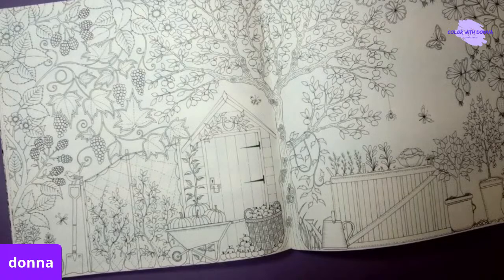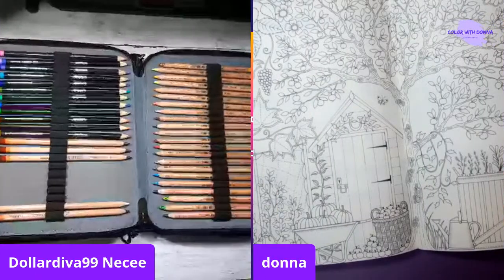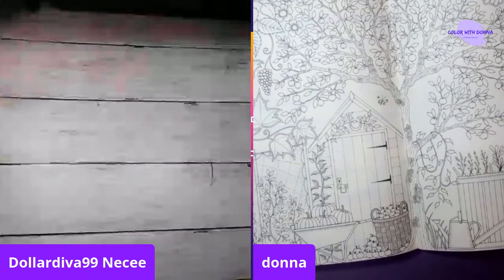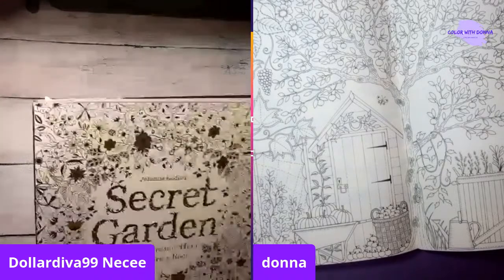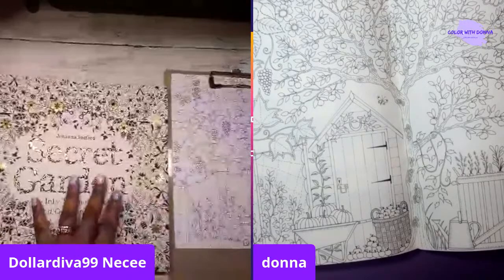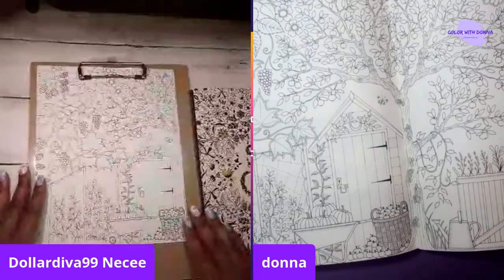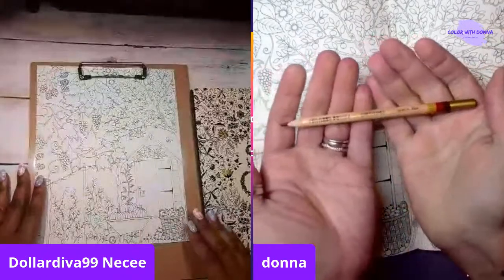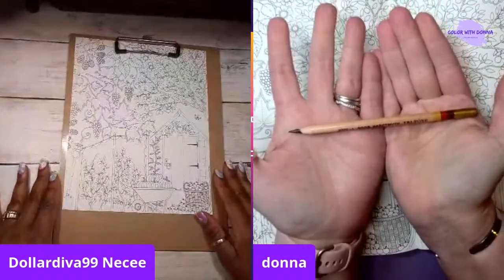Hi, everybody. Neece is going to talk us through working on this page in Secret Garden today, and that way we can look. I am all ears. She's going to coach us through this and tell us how she does these things. I'm looking for my earth tones because I know she's going to say pull it out, and I'm starting to covet this because look, it's this small and I'm freaking out.